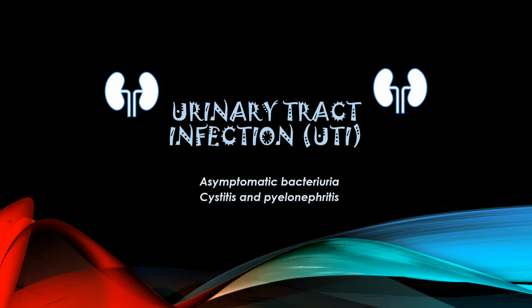So we will go to the next system. It's urinary tract infection. This infection is quite common in general practice, but it is sometimes over-diagnosed, because most doctors diagnose this condition mainly by urinalysis. But in fact, this condition should be based on clinical findings first, and then we should consider the urinalysis and culture later. So I will focus on asymptomatic bacteriuria, cystitis, and pyelonephritis.